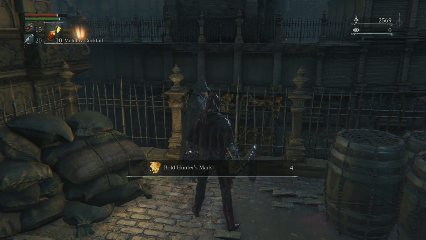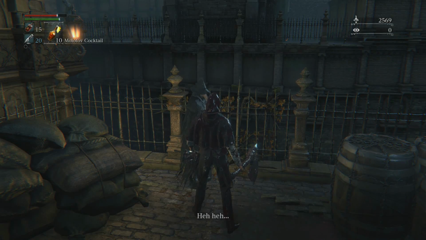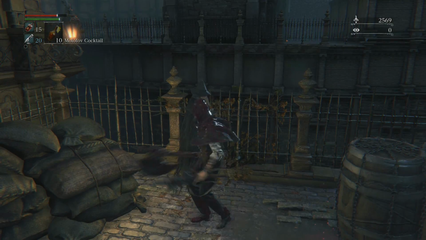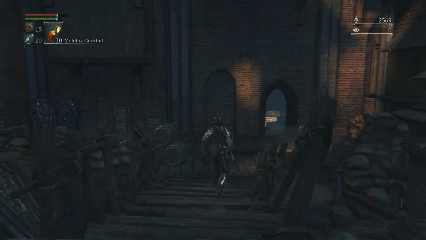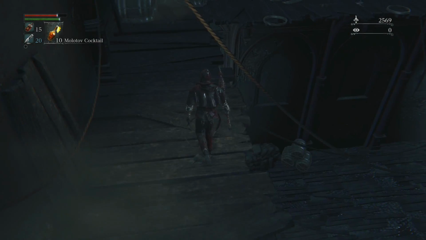We're going to skip all her dialogue. She's going to give you an item, and that's basically just like Homeward Bones from Dark Souls, and she gives you a really badass emote. I love that emote. It's like my favorite one in the game. It's just so cool. You're like, yeah, I'm a badass. Anyway, so now that we're done with that, we can actually go ahead and hop down.